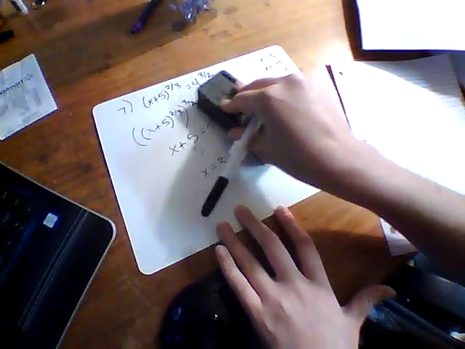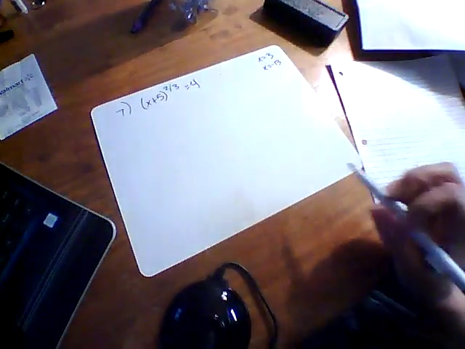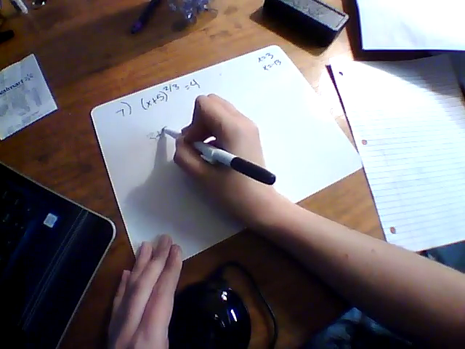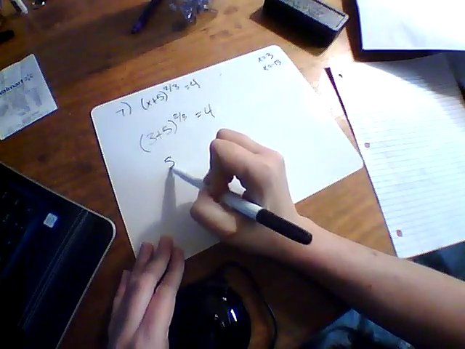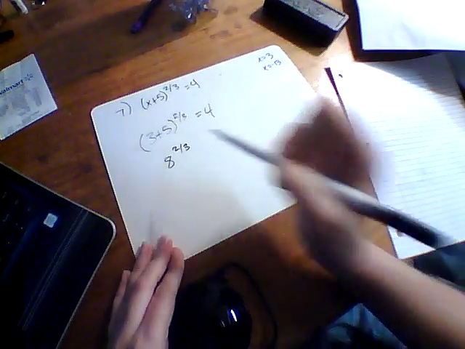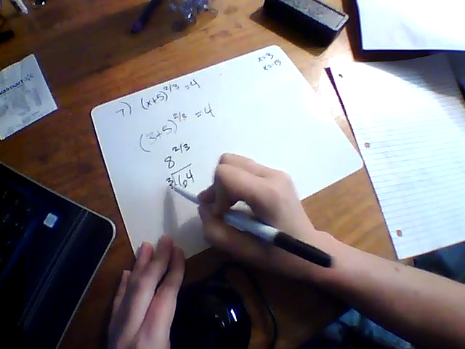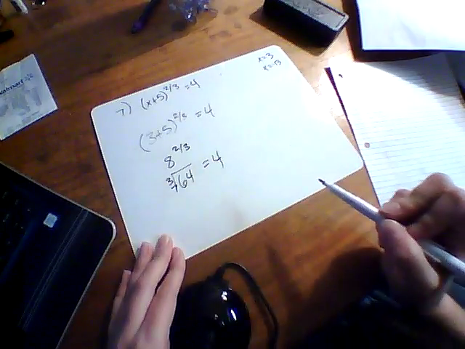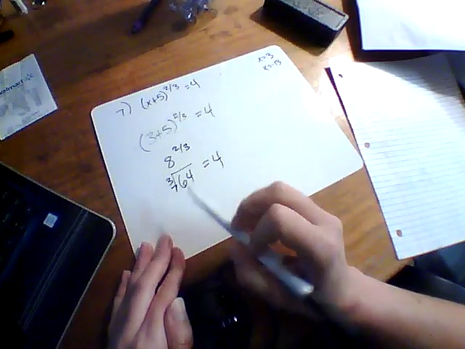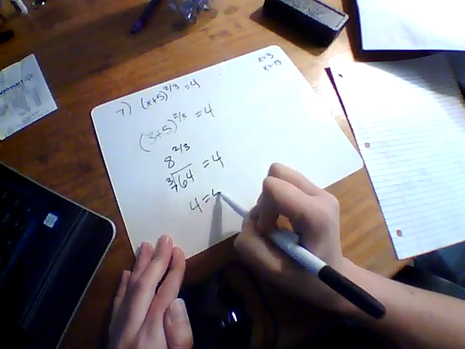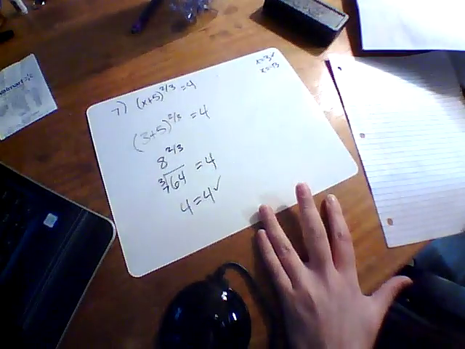So I'm just going to erase this. Okay. And what we're going to do is do 3 plus 5 raised to the 2 over 3 equals 4. 3 plus 5 is 8 raised to the 2/3. Okay, so that's 8 squared, that's 64. Take the cube root of 64, should give us 4 if this is an accurate solution. So the cube root of 64 is actually 4. So we can put a little check and say x can equal 3.